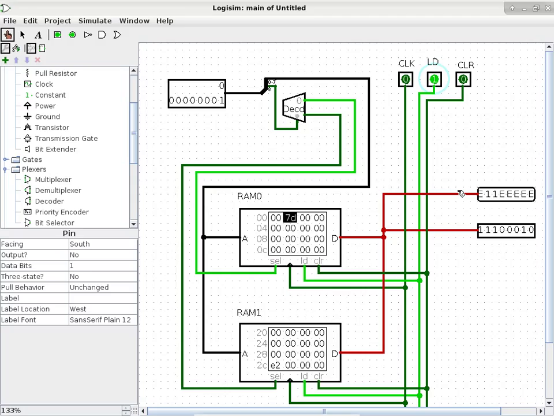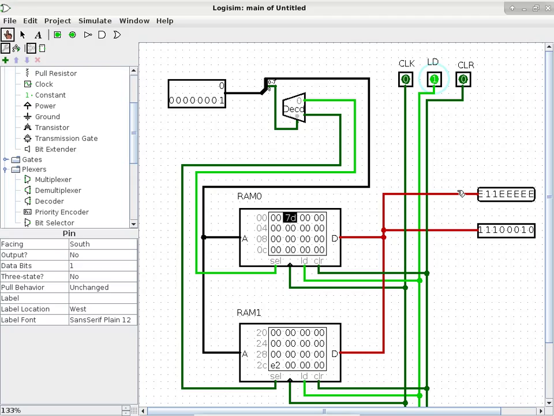I would like to see how the automated captioning is going to do with this one. So a bus fight ends up with random values, basically. But it can do a lot worse, because if one side is driving a 1, this side is driving a 1 with the most significant bit, but the memory chip is driving the same pin low. The processor is driving it high, the memory is driving it low.